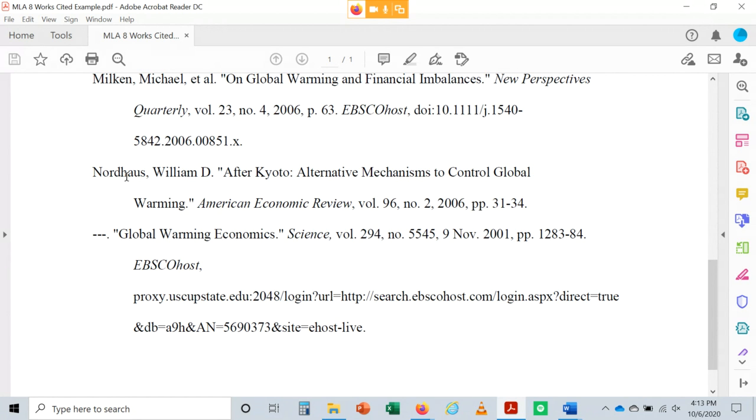Okay, so Nordhaus describes some of the different ways to control climate change, and then in the citation you would put "After" in quotation marks, in parentheses at the end. So we know it's directing us to the beginning of the entry, Nordhaus, but we also know which article you're referring to. Okay, we know this is coming from After Kyoto and not from Global Warming. All right.